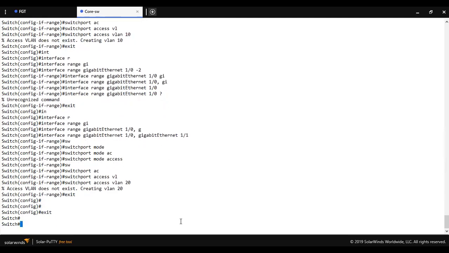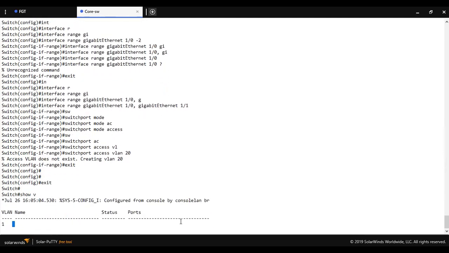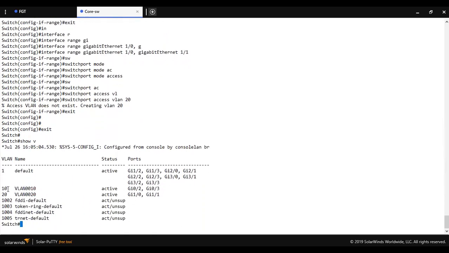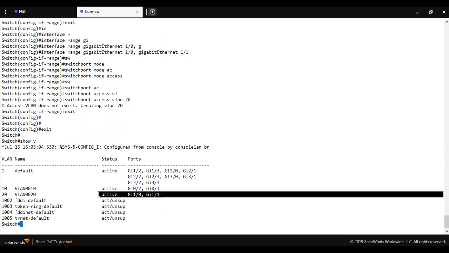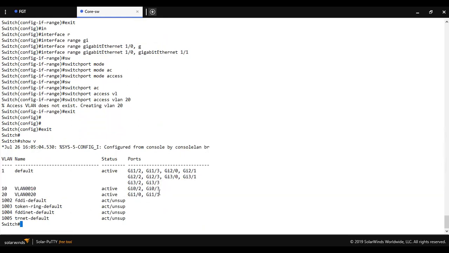You can see that two VLANs have been configured and these interfaces are part of VLAN 10 and VLAN 20, right?